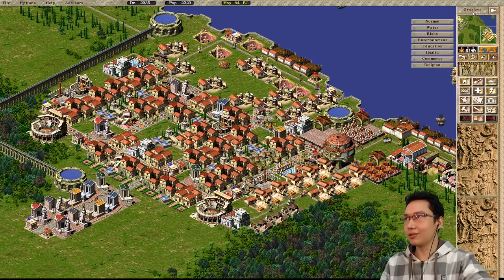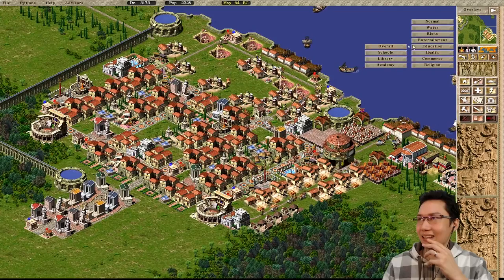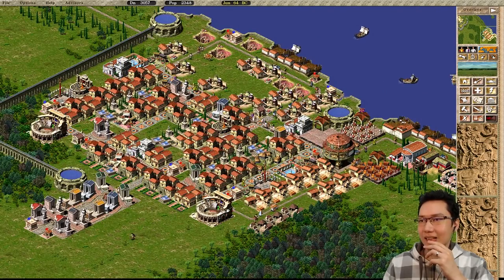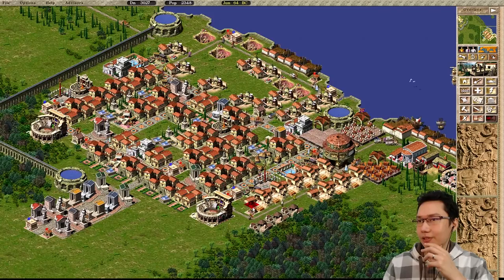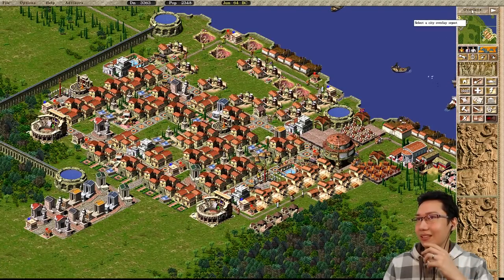Really? Is a school... How do I get education schools, really. No kid is running down there. Not even this one. Right, well that school's useless. Perhaps if I move this prefecture, engineer's post to there, and put a school here. Maybe that will work. Maybe, I don't know.